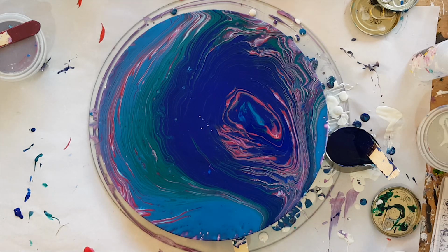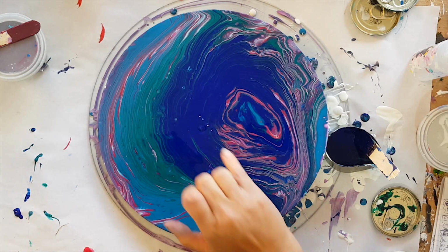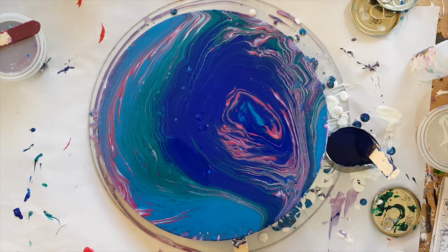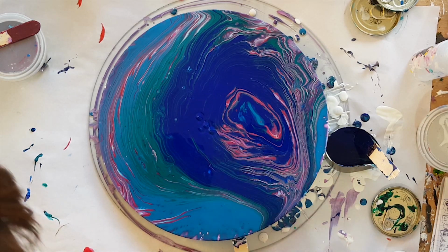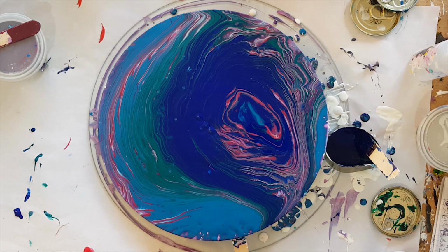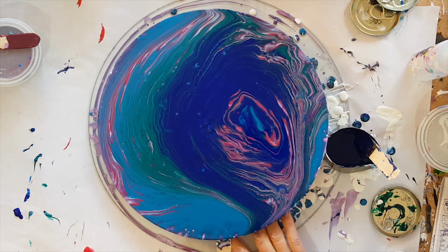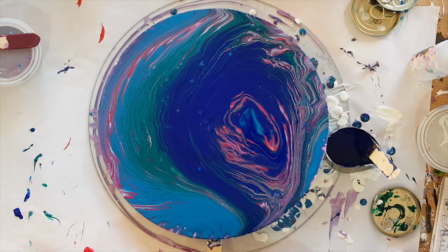Alright, I'm just gonna have a quick look. I'm not really liking these little white bubbles in here. They're too white. If you're gonna dig your lumpy bits out, like I'm doing, do it in a pretty artistic kind of way. It's my recommendation. If you make a mess, make it look like it's supposed to be there.